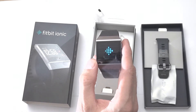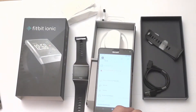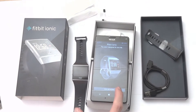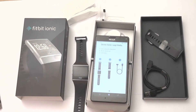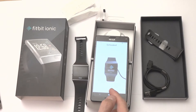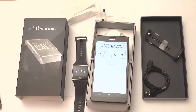We are just starting it up, and I can tell you that it really takes a lot of time — not just to start it up, starting is okay, but it really takes a lot of time to set it up. First we insert the device, then you have to choose which smartwatch you want to use, and just follow the instructions to set up the Ionic. They will keep you busy for a little bit of time. I don't know how long it really took but I think you'll want at least half an hour to 45 minutes to set it all up. Now the smartwatch has been found and it's showing the Bluetooth password — you have to put it in and it will connect.